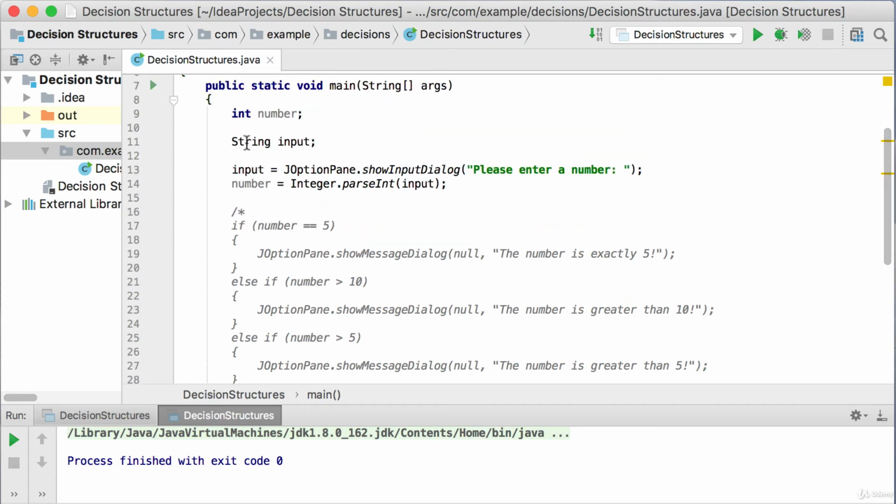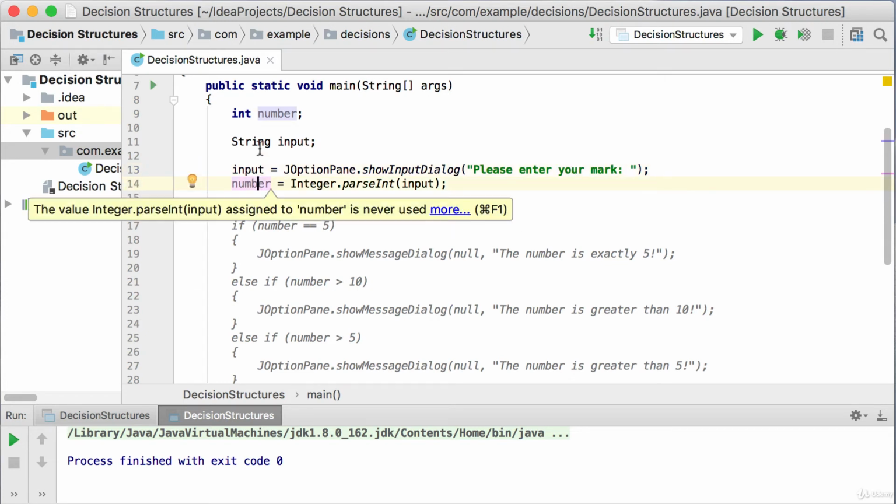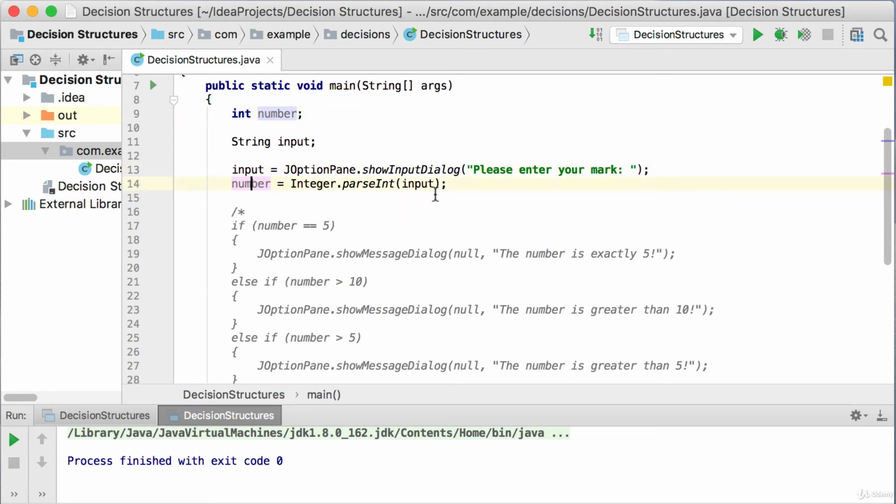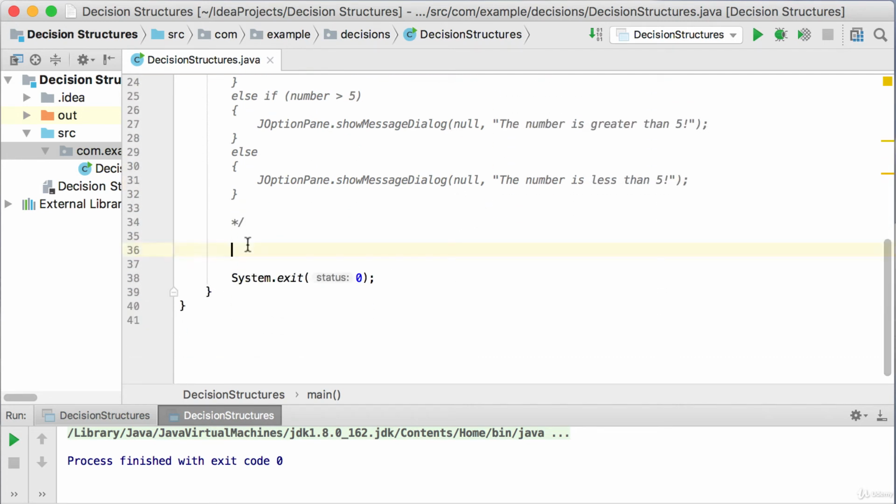But we're going to still have the number variable. We're still going to get the input from the user. Now we're going to say, please enter your mark. And then we save the mark. Now we're just assuming it's going to be integer numbers there. Let's leave it as integers. The mark is saved and the mark is then converted to an integer. And now we want to do something else.